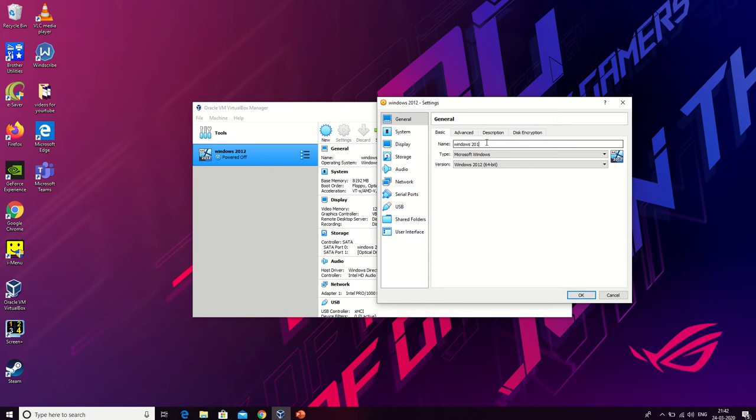So what I'm going to do, I'll change the name of this to primary DC, PDC. Another thing I'll do, I'll just put it on an internal network and press OK.